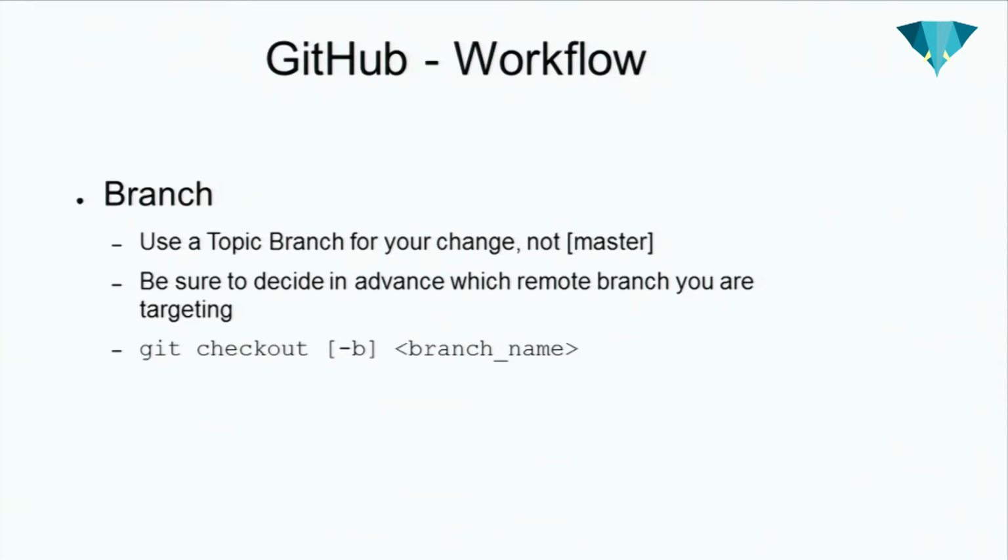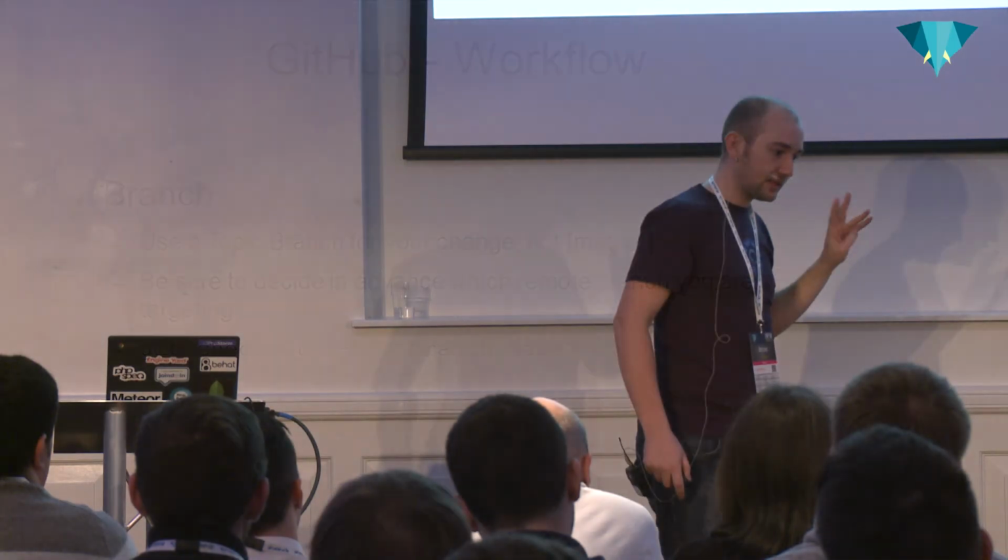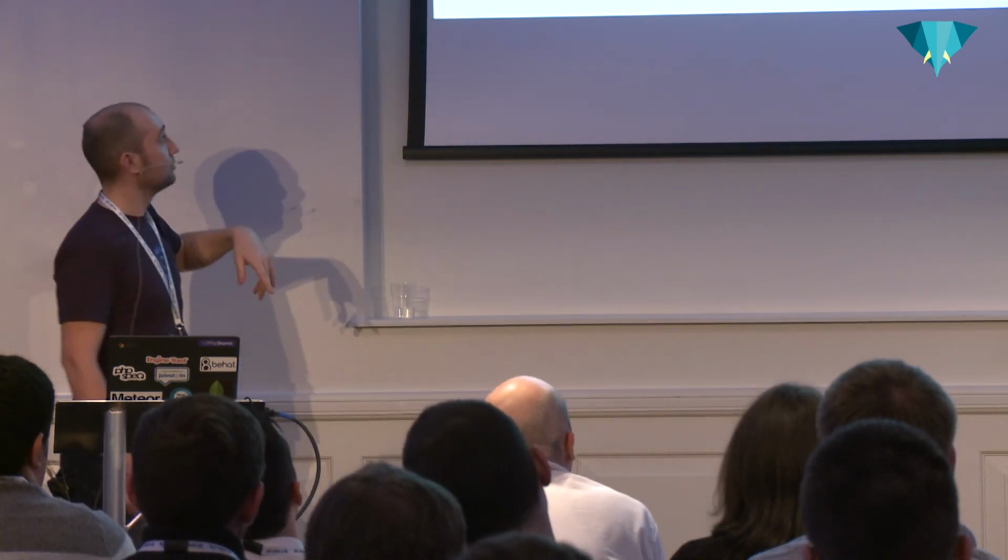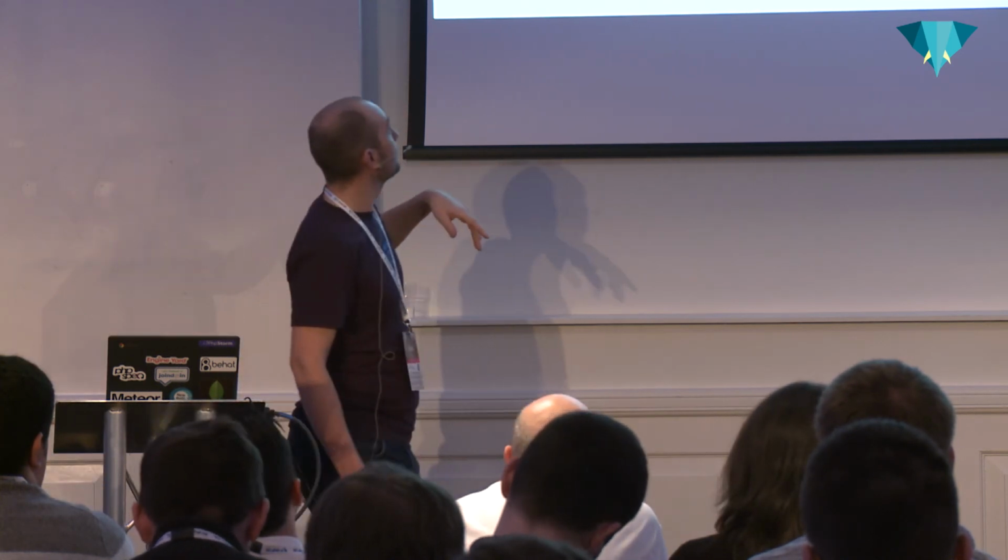Importantly, again, if you read the docs, you'll probably see in Zend Framework 2 particularly, there's more than one branch that they might want you to contribute to. Zend has a master branch, which is like the current branch where fixes will go. It's also got a branch called develop, which is further in the future, but it's a longer looking branch. So the new features are going in there so that they can be more unstable. And if you're writing a new feature, you probably want to target develop. But if you're fixing something existing or just adding something small, perhaps master. That's how you check out a particular branch if you need to know. Next.